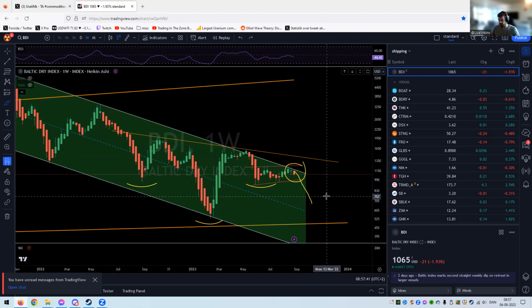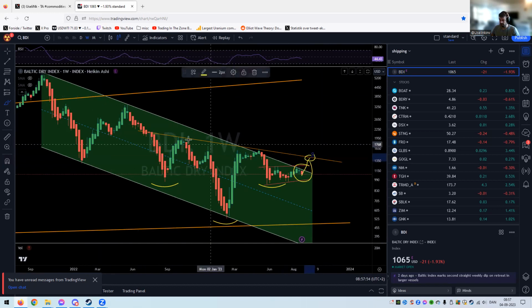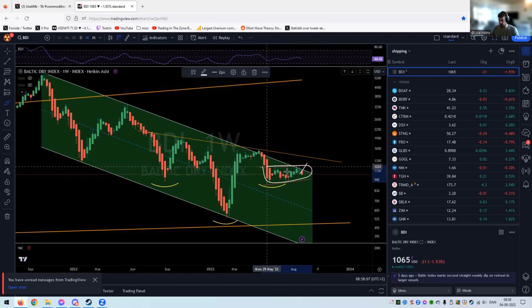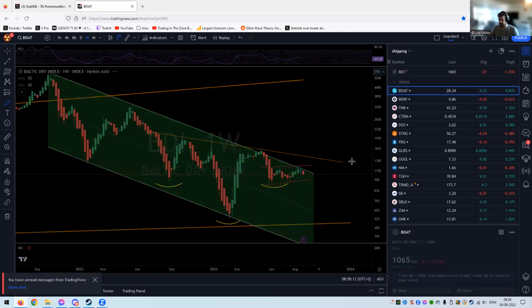Could be. Again, also note we have the inverted head and shoulders right here. So two forces are playing out here, the bulls and the bears. If we can get a break above here from that green channel, then obviously we will have a go at that neckline here. So yeah, just one second here, needs to be wide. Good, there it is. So let's see what happens. Break up here, awesome, more bullish. If the bear flag plays out, then we have more downside in play. Boring answer, but it is what it is.